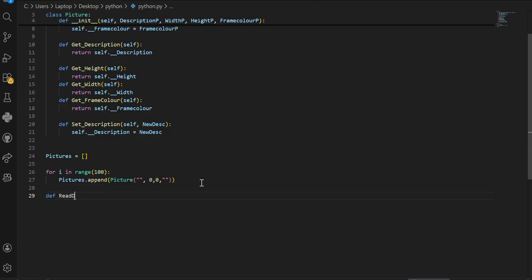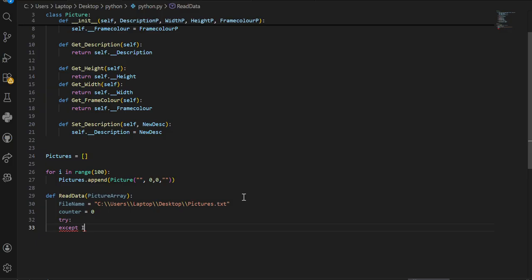So my function name is readData, and it's going to take the picture array as a parameter. Let's take the file name. So I just copied the path. Let's take a counter because we need to count how many picture elements are there. Because it's related to files, I'm going to use try and except.